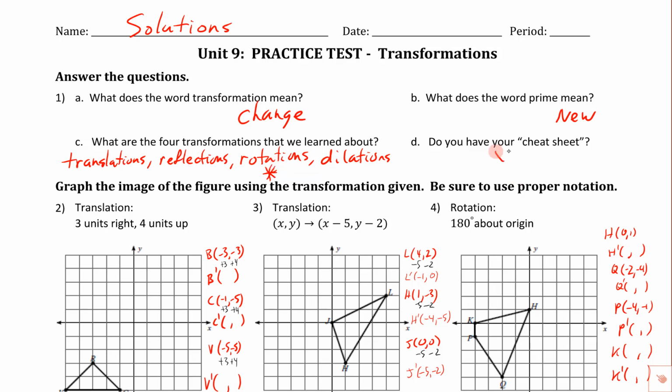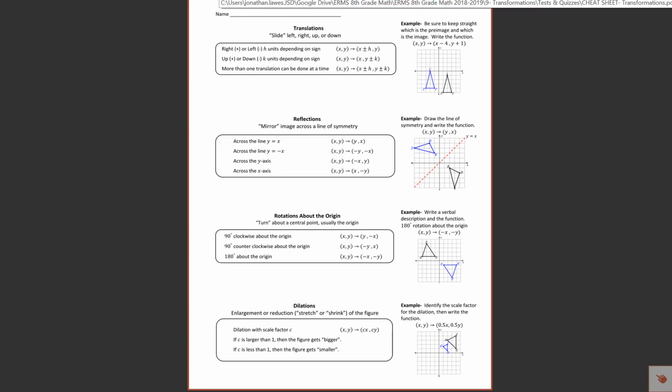And then the last one is do you have your cheat sheet? You are going to be able to use a cheat sheet on the test, and it looks like this. So hopefully you've got your copy of this. This has an example of each one of these, and it has the rules. I will warn you that if you think you don't need to study because everything's on here, if you're not practicing how these rules work and recognizing these transformations just by looking at diagrams, you're going to have trouble. You're not going to be able to pass the test. So you really need to be practicing this as we go through the unit, and you really have to practice the practice test without using this and see if you can get most of it without that. If you need that, you can refer to it, but please try and do most of it without.